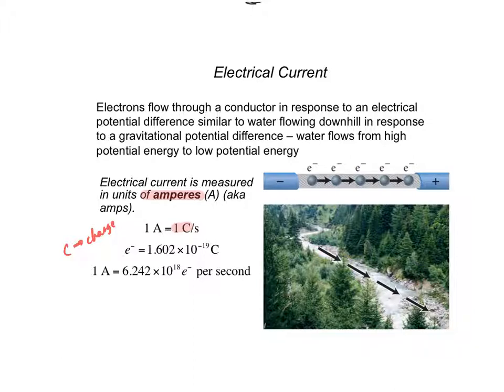Electrons have a certain amount of charge to them. So what an ampere tends to be overall is 6 times 10 to the 18th electrons per second, okay? So 1 amp is that many electrons flowing per second. And again, current is a rate. Okay, so that's what's going to be flowing, right? Electrons moving between our two half reactions. And we're going to measure that via electrical current. We measure that via amps.